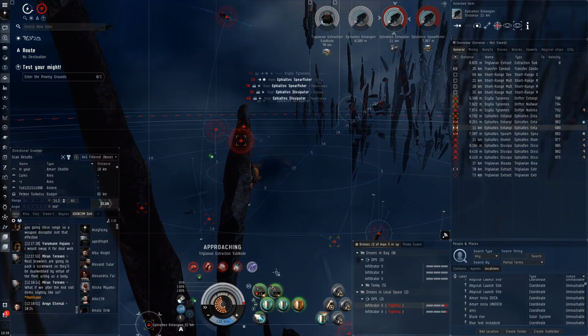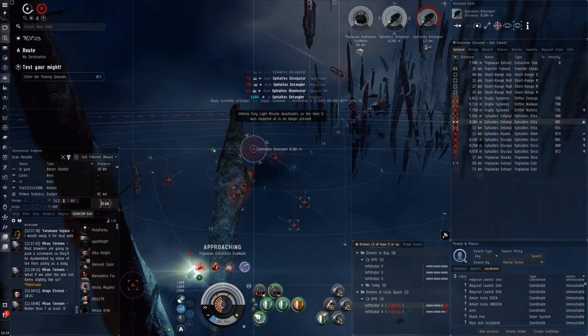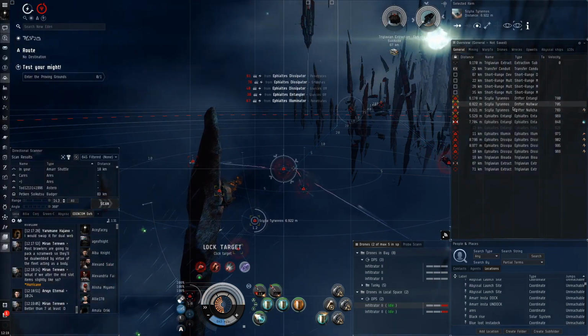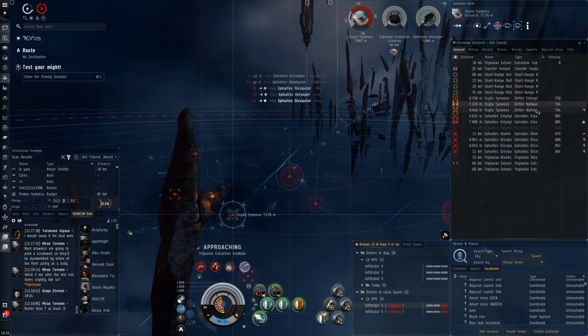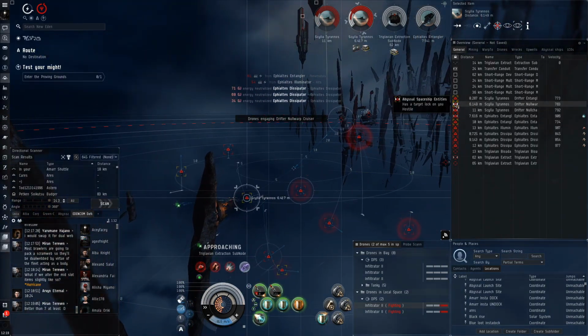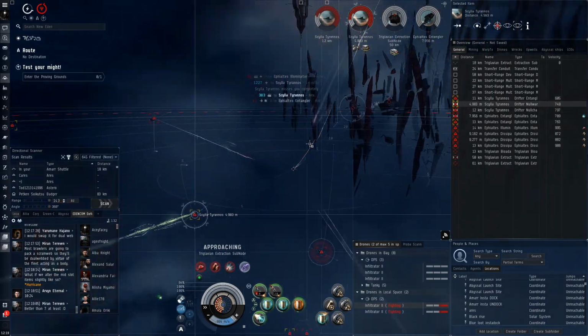So we want to take out these spearfishes here, because you can see I'm getting locked down right now. They scram me. But now I've just killed all of them, so I can use my Microwarpdrive. Actually, we got a null warper here which is not, for some reason, scrambling us. I don't know why. Oh yeah, it's because it's on my drone. He has a lock on you, has taken hostile action against you.